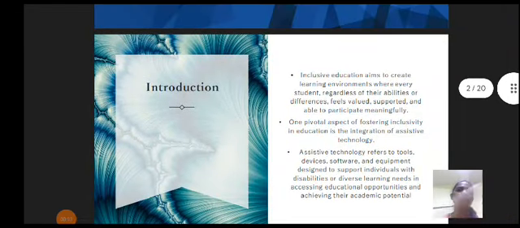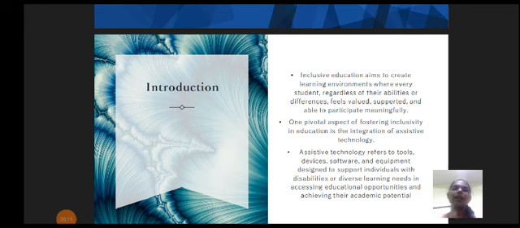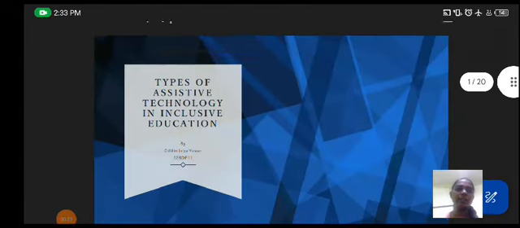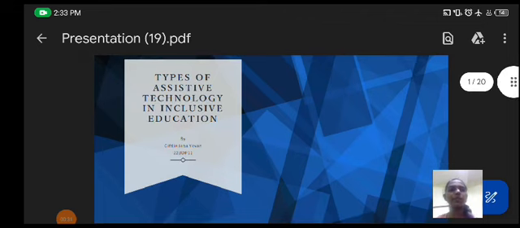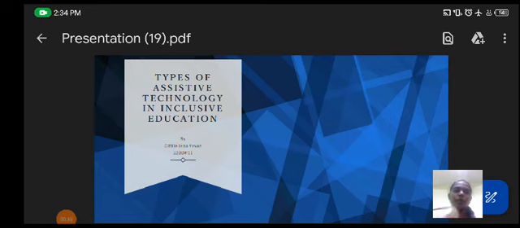So, when we hear the term assistance, what immediately comes to our mind? It is something where help is needed, right? So, in an inclusive classroom, there are students with various kinds of problems and various kinds of backgrounds. They come from various backgrounds, so they also need certain tools to assist them in gaining good knowledge from the lessons that are taught there.